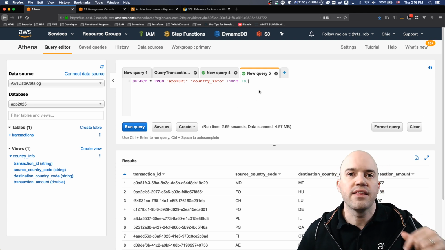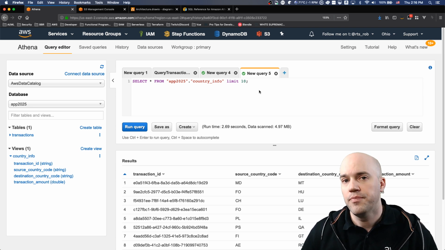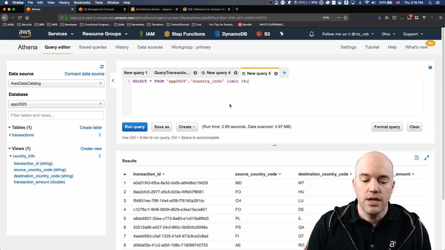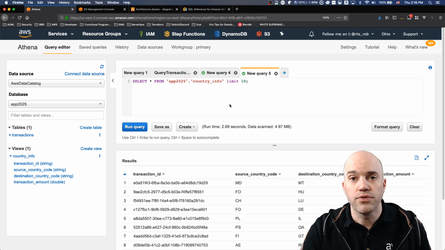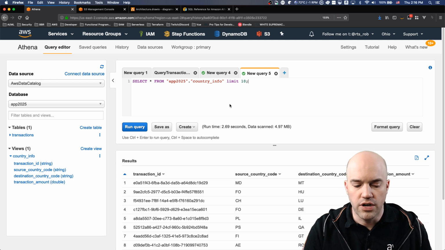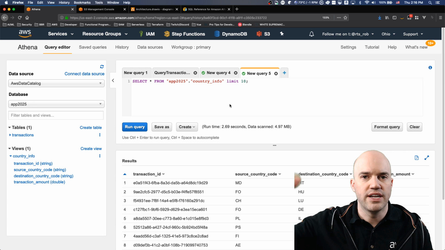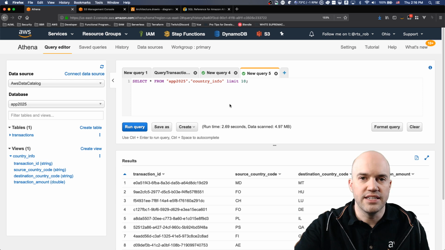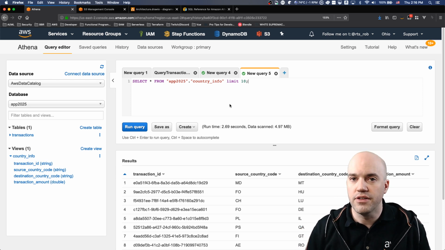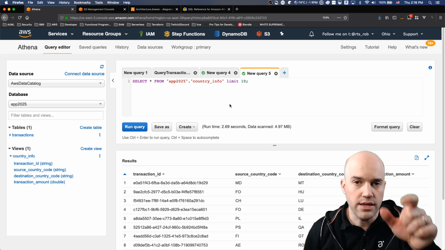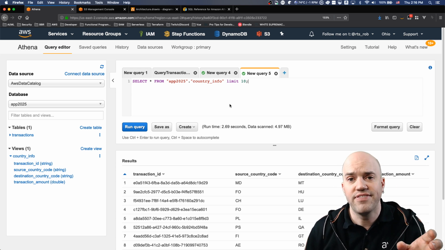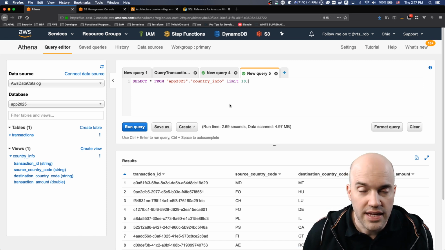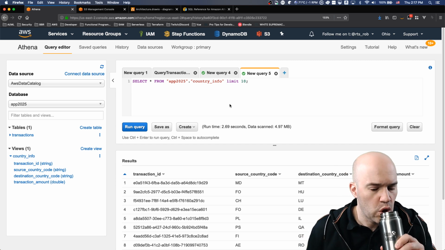And again, don't forget that Athena can be queried via API. So it's not just here in the console. You can embed this inside your applications, even for real-time decision-making, for fraud detection, for other sorts of things. Say you have a minimum level of transaction that must be achieved lifetime before you start doing something, and somebody applies for that. You can do that query over the life of all of their transactions, and because it's stored as Parquet, it's columnar, it's going to be a very fast query, a very effective query, regardless of how many records there are, and you get that answer back programmatically in a Step Functions workflow, say, right?